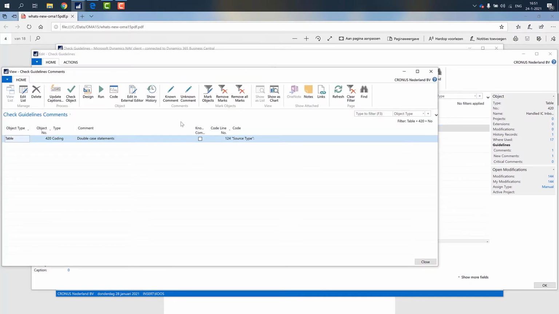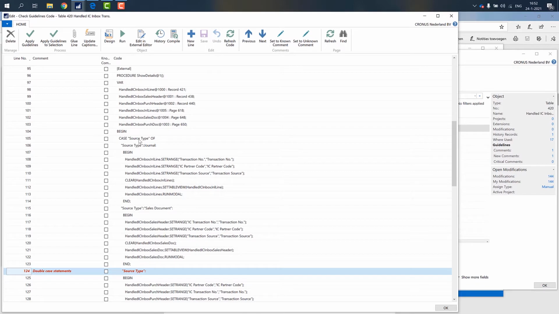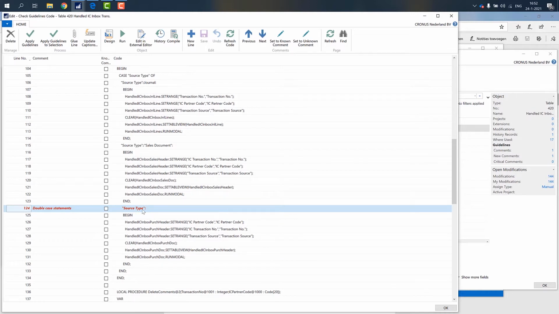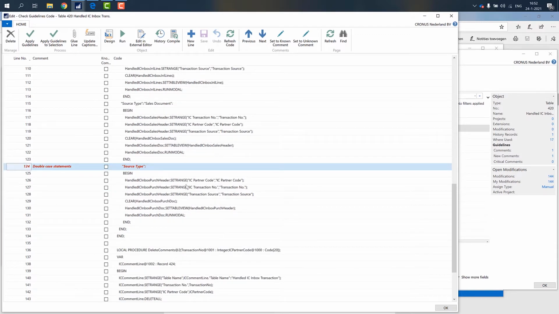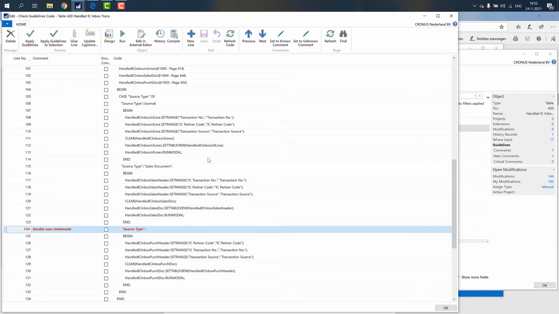And if we look at the problem more directly, then you can see here that the checking of the option source type concerns journals, sales documents, and purchase documents. However, the purchase document source type has not explicitly been written out. So it might have been an else, or explicitly mention the purchase type of source. So also in this case, it could be a typo of some kind, or just a simple mistake. In both cases, OMA will automatically recognize it and guide you through handling this kind of problems.